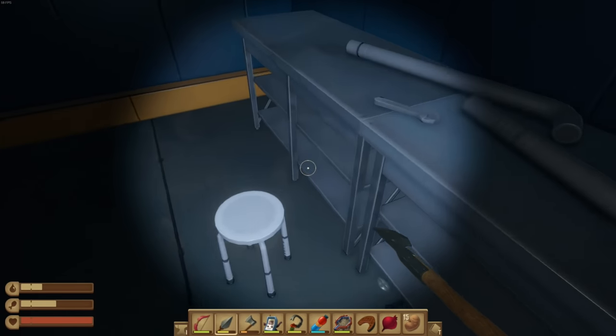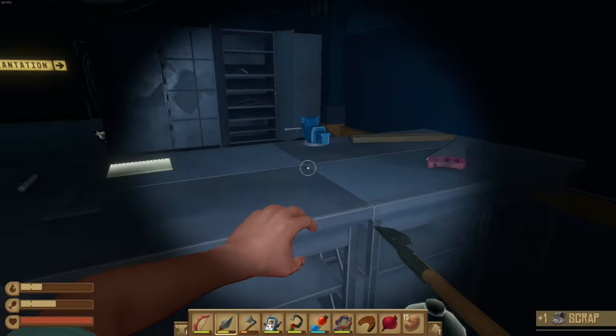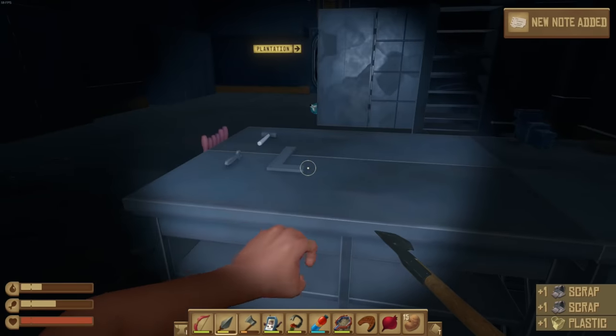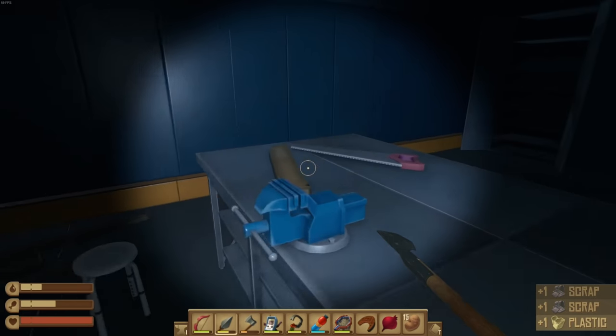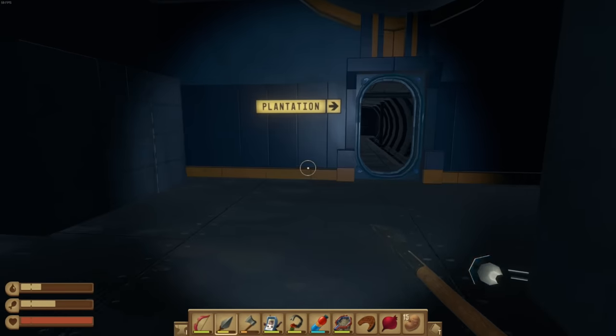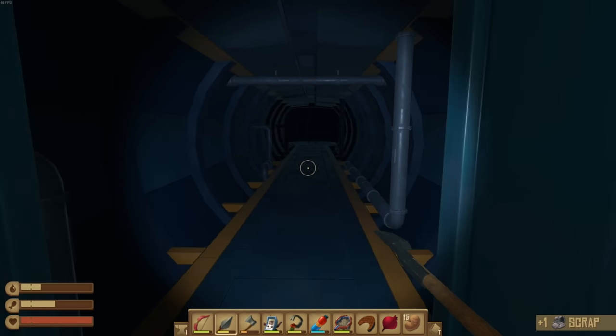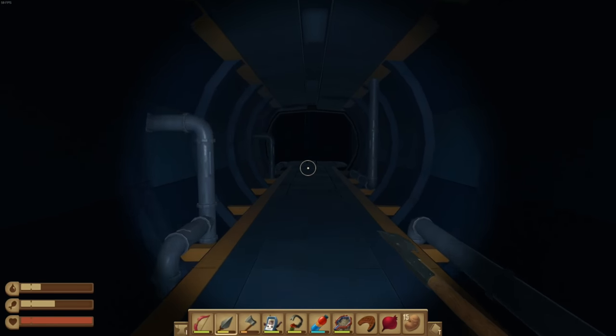I don't know what's that way, but something. I'm trying to open up all the doors because a lot of the doors, like we said before, were all blocked from the other side. Oh, we got a new note too. So I want to make sure that we at least have, oh, there's a hammer. Okay. Anything good? Plantation access. Okay, let's go this way.